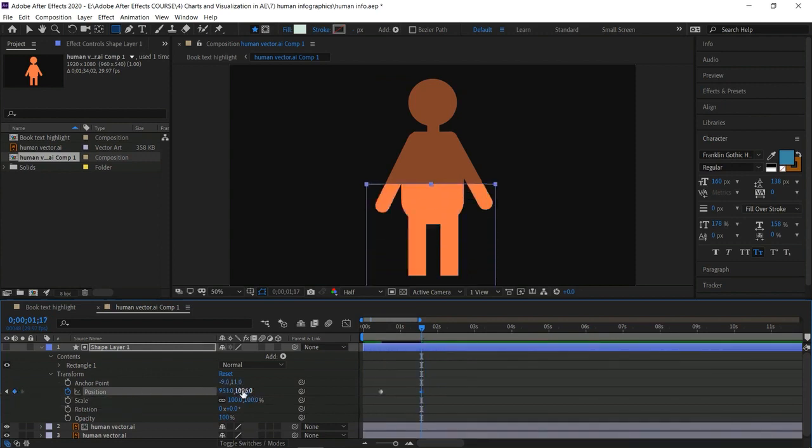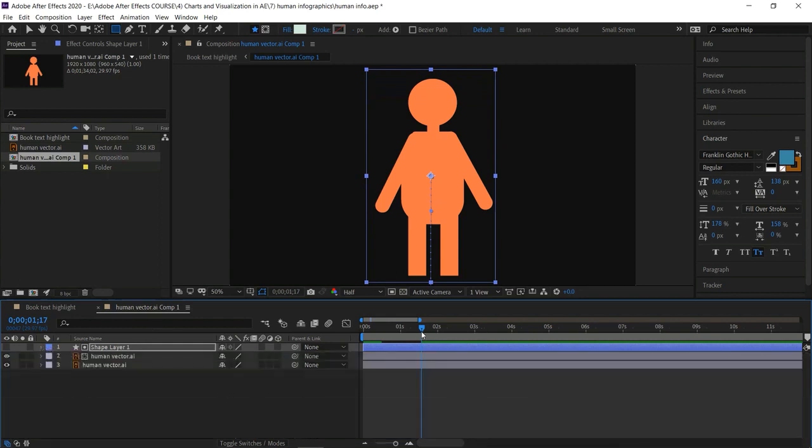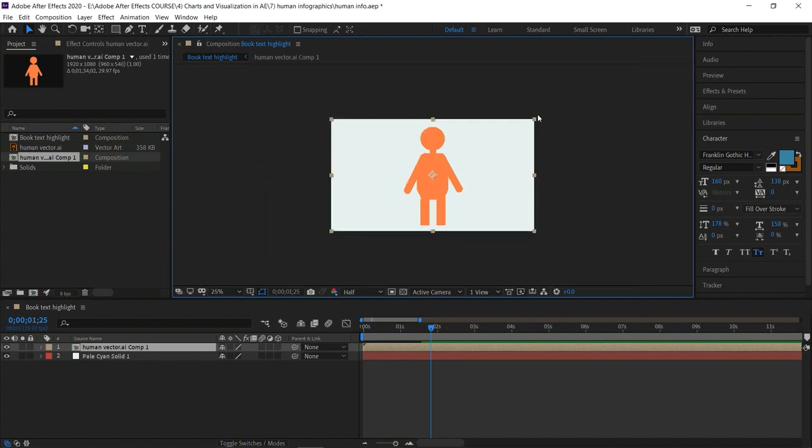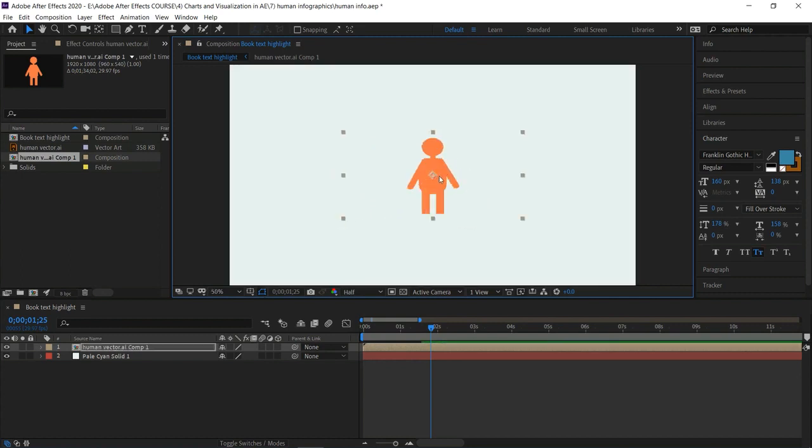And then put another keyframe over an interval, say 1 second, and completely cover the human. And here when we play it, it will appear that this shape fill is appearing. The human is growing and it is being counted. So it is counting 100% human when we fill it completely. But when we fill it partially, it will be counted as half fill or 50%.